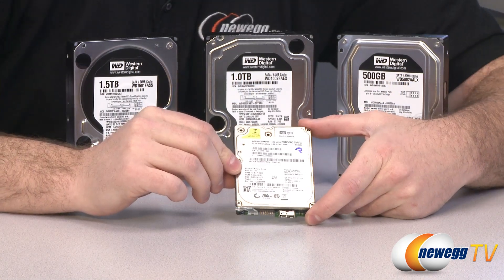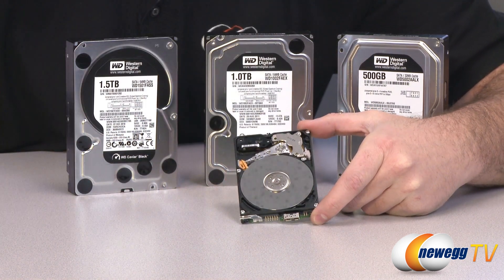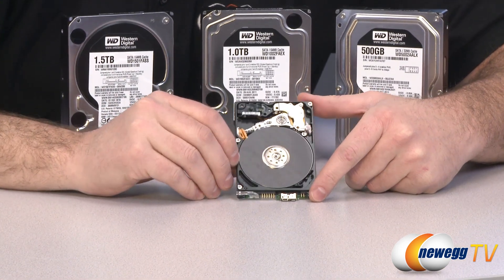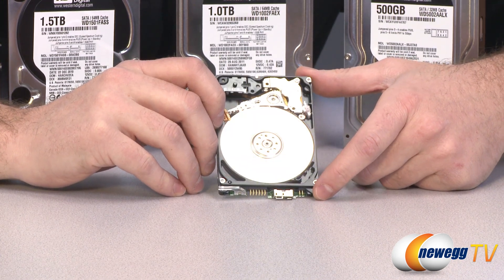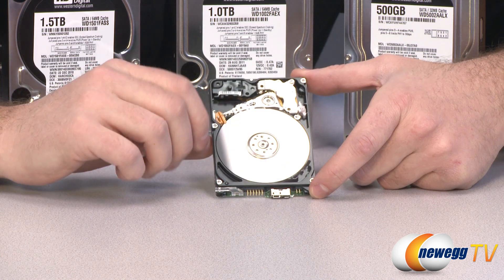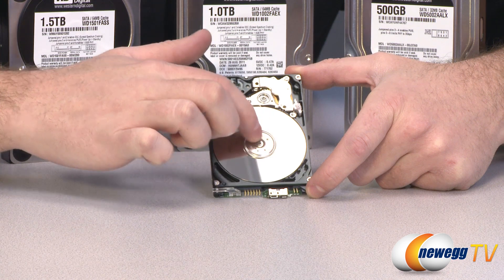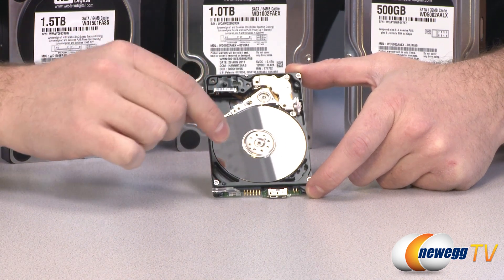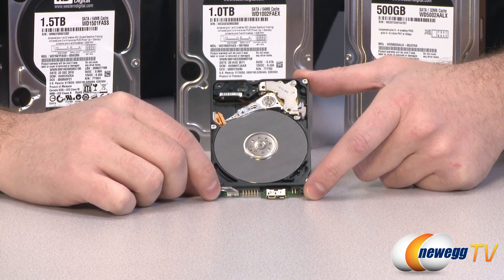Let's talk about how a mechanical or magnetic hard drive works. For this purpose I have taken an already deceased hard drive and removed the cover. Never remove the cover of your own hard drive — you will kill the manufacturer's warranty and the drive itself. It's called mechanical because there are moving parts, and magnetic because it uses magnets and little read heads to move metal filaments into one of two positions to represent bits of data — a 0 or a 1.